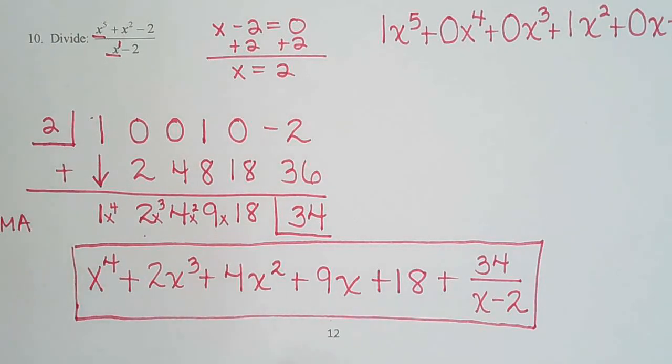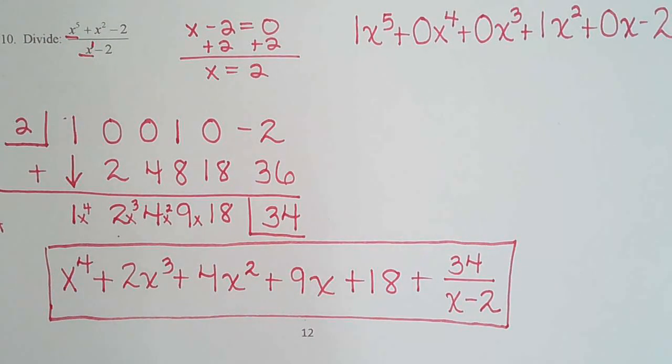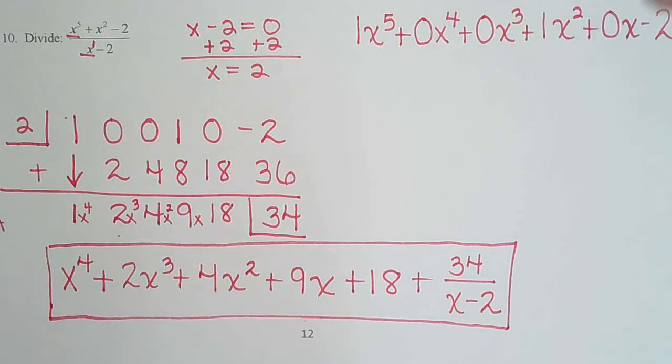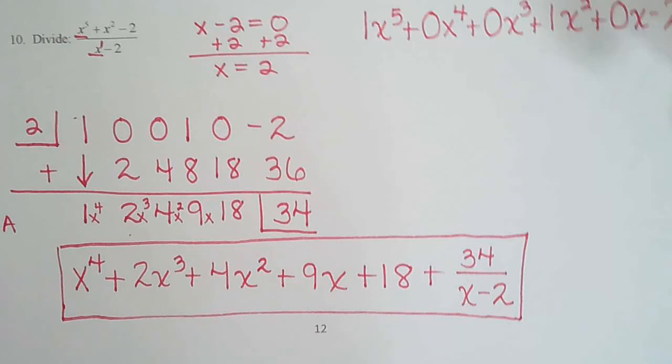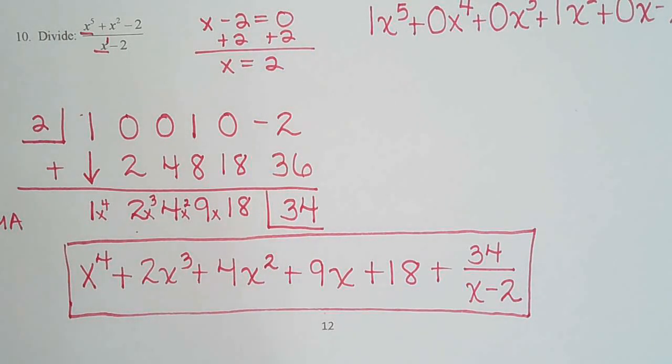And on the final and the test, I put both of them on the final, both of them on the test. I do ask you specifically to do a certain method. So don't use whatever method you like best. You have to use the method asked for. So this is called synthetic. The other one's called long division. And that's the end of 4.4.